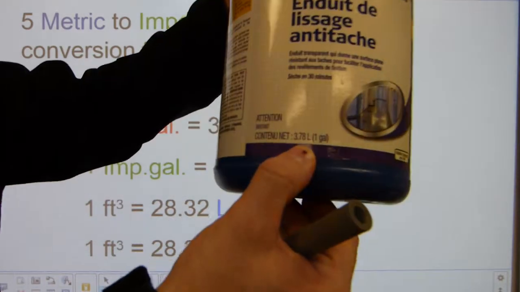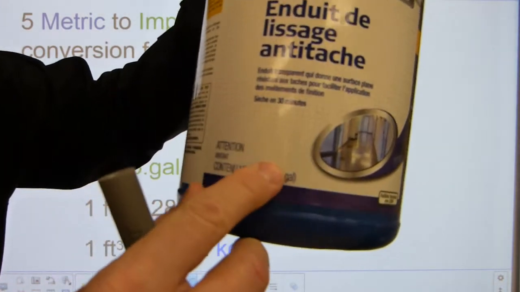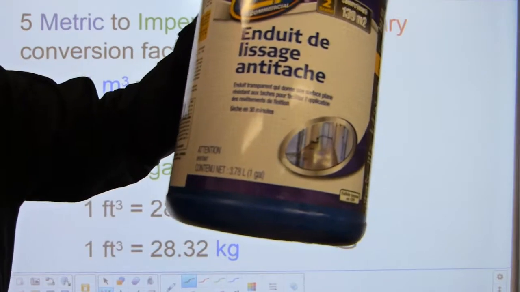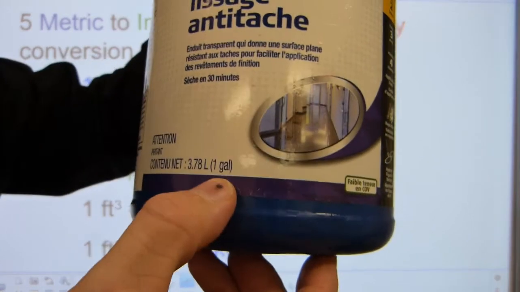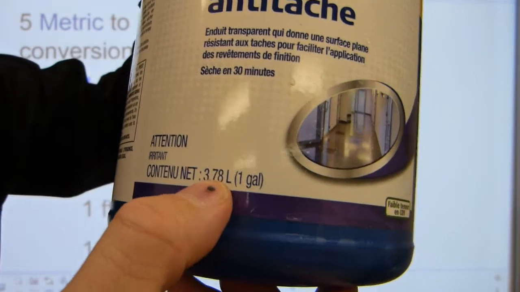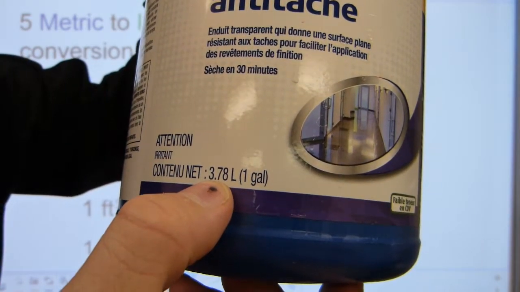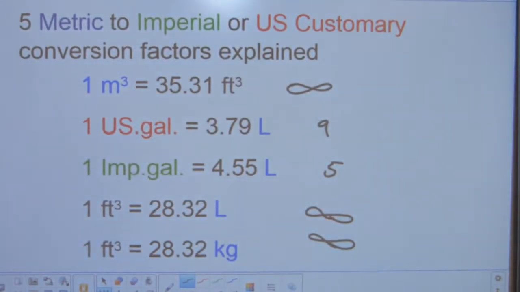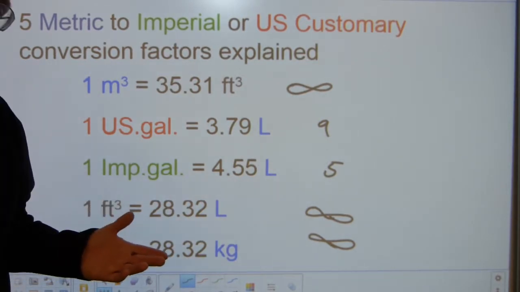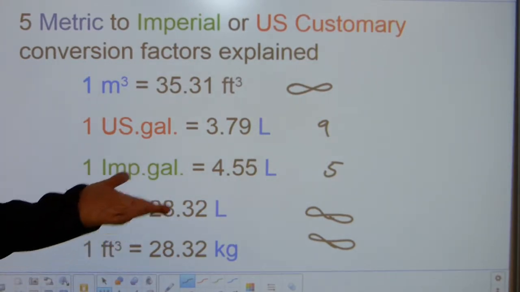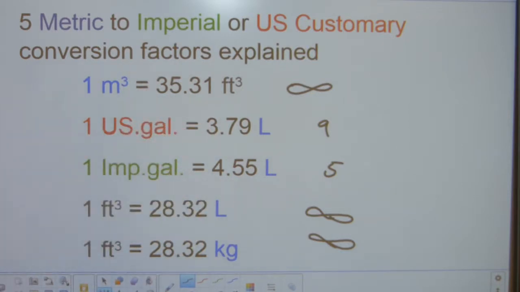Here is a gallon container. It says on it US gallon. Let me just focus the camera. Actually, it doesn't say US gallon, it just says gallon, but it's obviously US gallon, and it lists the number 3.78. Sure, if in your line of work, in your industry, 3.78 is used, I'm not trying to argue with your industry or with your course book or with your instructor. I'm saying the numbers can be rounded as the precision dictates in your line of work, in your industry. So they have more decimal places, that's all I'm saying.